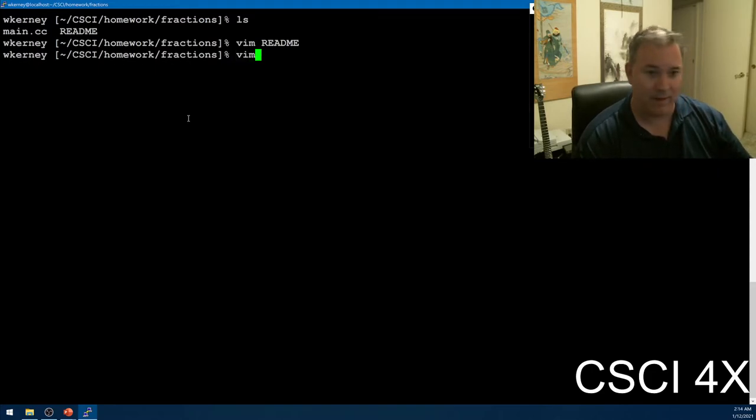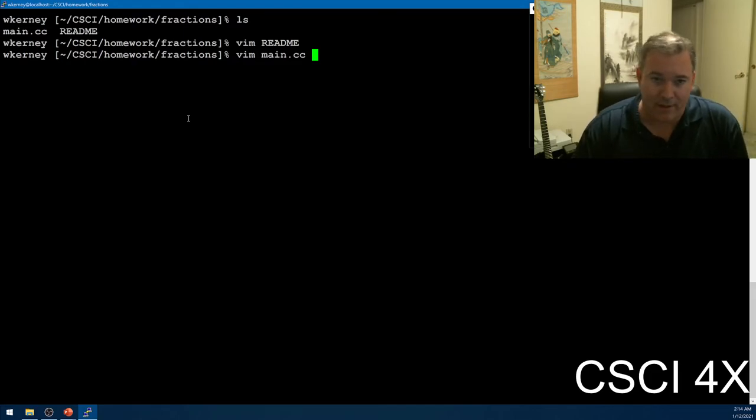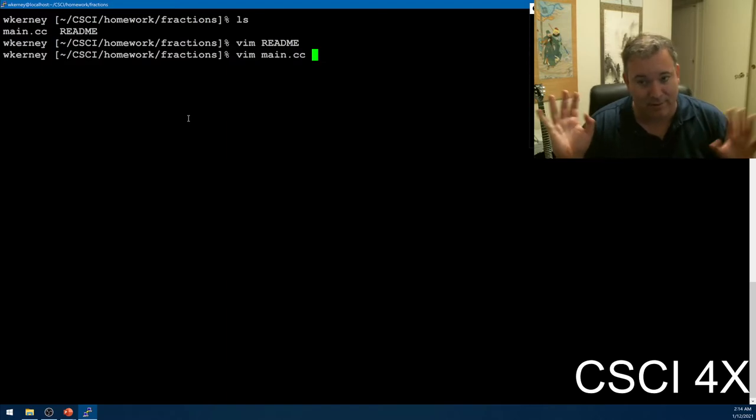Okay. And then you can edit the main.cc. That's where you're going to be doing your coding. All of your coding must take place in main.cc. If you create another file called rind.cc or main2.cc, it will not be collected. It will not be graded. Main.cc is where the action is at. If you make a header file, have main.cc include the header file. It'll be fine. My code collects all of your cc files and header files, but it compiles that one. That's where you put your solution. Whatever else you have doesn't get graded.